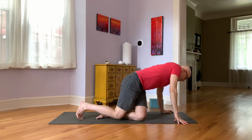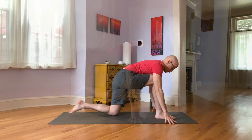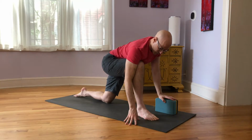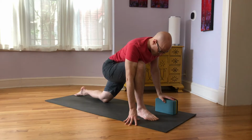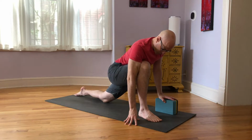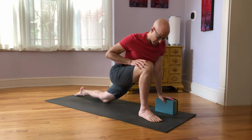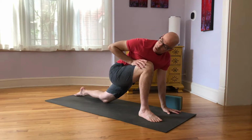Okay. Great, and then you can make your way up, and let's come through hands and knees, and please take your right foot forward in a relaxed lunge. Some of you may need a block under your left hand. My right foot's forward, your right foot forward. I would take a block underneath my left hand if I wanted the height. From here, you can relax your hips toward your front foot for a bit more stretch in the hips, especially along inner legs. That's good for lymphatics. And left hand can be on block or the floor.